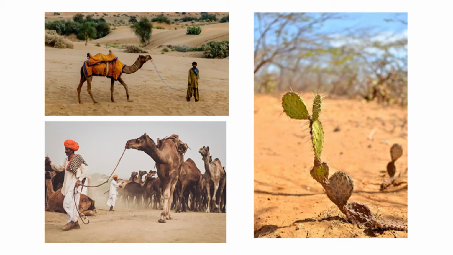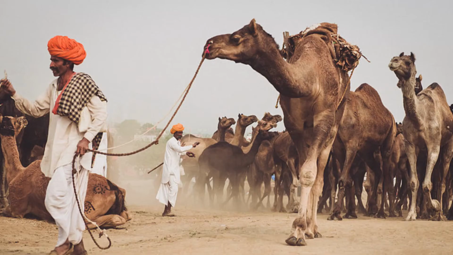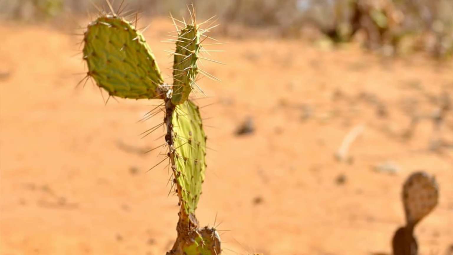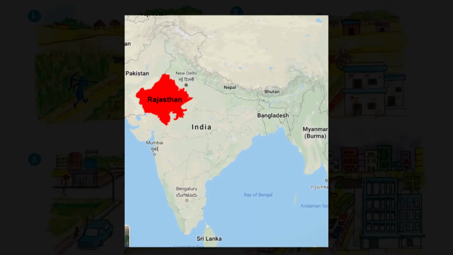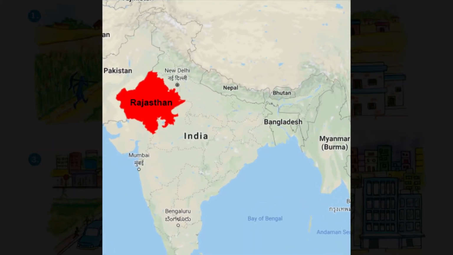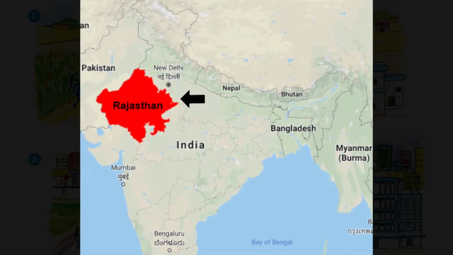That's great. Let's watch another picture. What do you see in this picture? Ma'am, I can see camel, desert and cactus. Okay. Now, can you guess the place shown in the picture? Ma'am, it's Rajasthan. Correct. Students, do you know in India, Rajasthan is even famous for dates, that is khajur, as it can be grown only in dry and less water content areas.